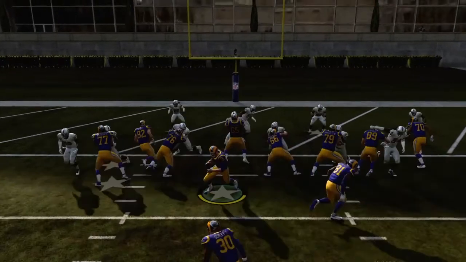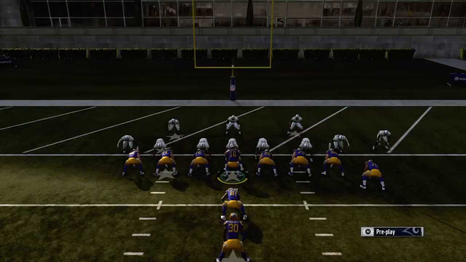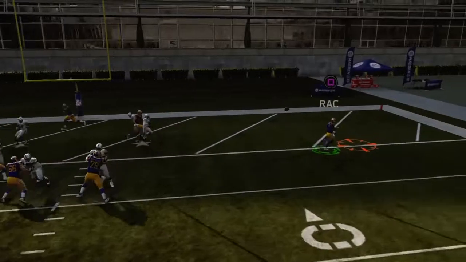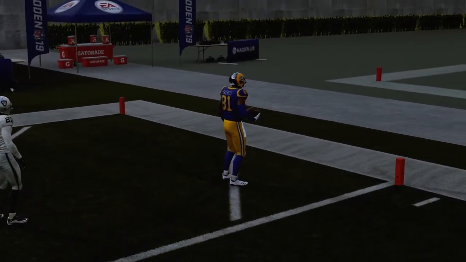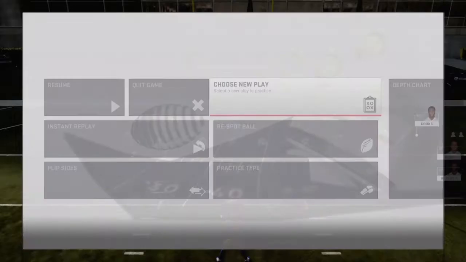So we're going to hike the ball, and we're going to get the square, spam it to square, and he's going to get it. But more or less, that's going to get deflected or intercepted. So generally, I like to go with X or R1 in this situation. Mainly R1 because he's going to be wide open, and he shouldn't drop the ball if he has decent catching attributes. So this is one of the plays I like to run right here.